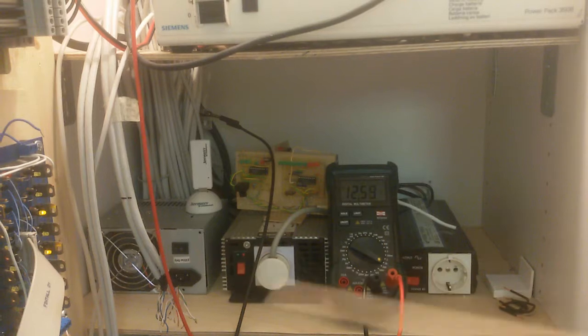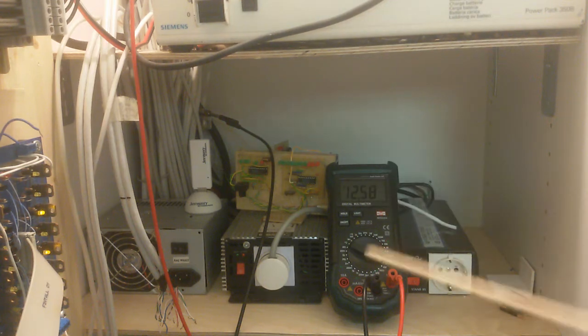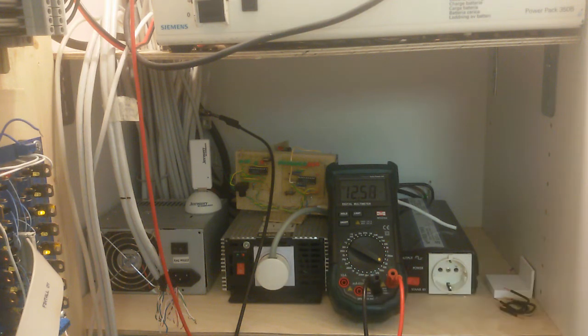There's the inverter we're going to use. The other one is disconnected. But I actually can switch between those two inverters. I physically need to remove the plug and connect it up to the socket of the next inverter.